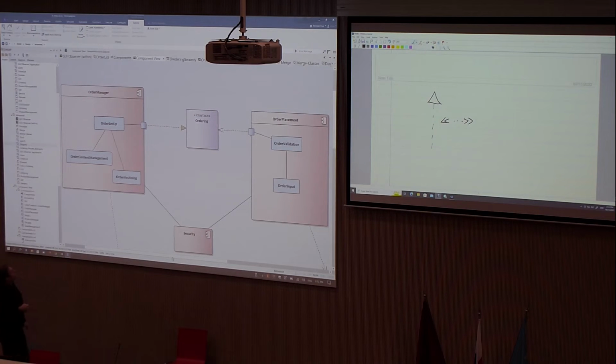And we have this small rectangle at the border of a component, which is called a port. And these things inside are called parts. Parts of the component. What is a part? Well, some part.